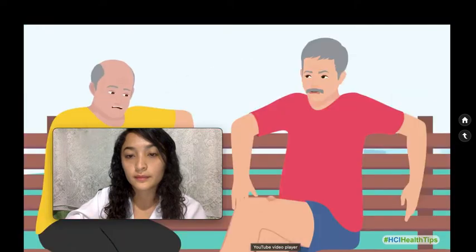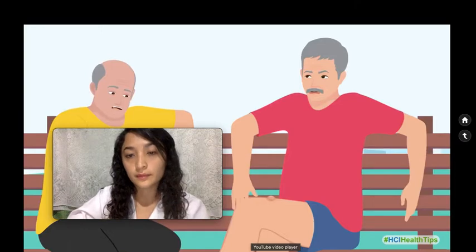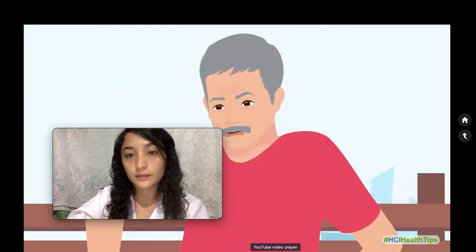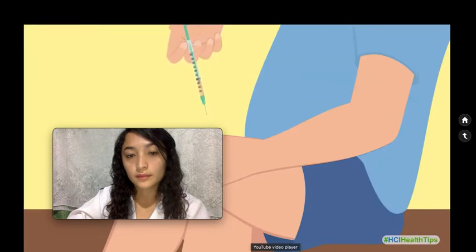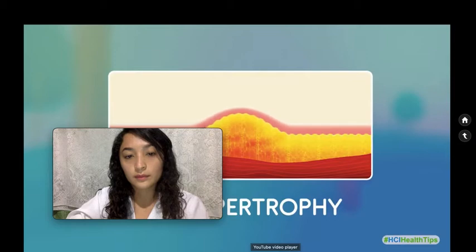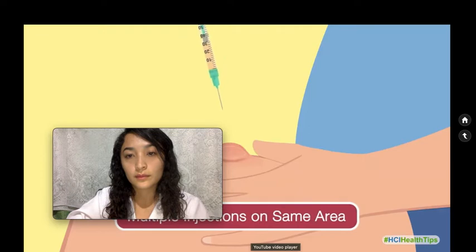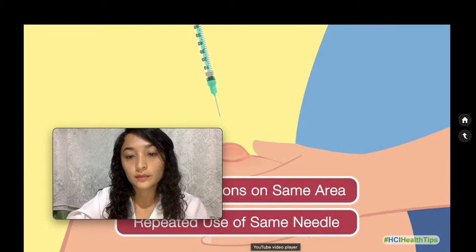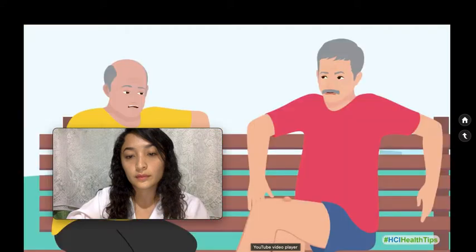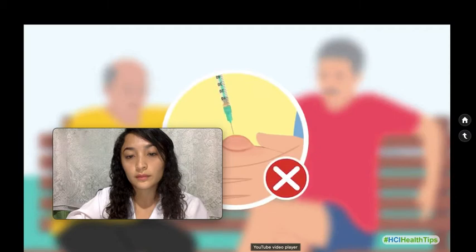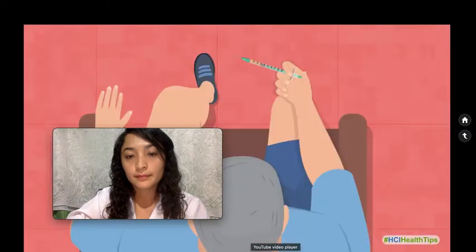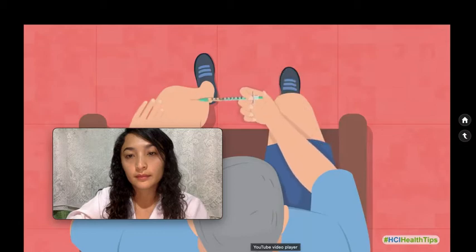Rosario looks surprised and asks Danny if he is injecting at the same site daily. Danny calmly admits that he injects the insulin on his thighs daily because it is painless and more comfortable. Moreover, it has become his daily habit. Rosario understands that it is lipohypertrophy and explains to Danny. The most common cause of lipohypertrophy is receiving multiple injections in the same area of skin over an extended period of time. Other causes include repeated use of the same needle. Rosario concernedly exclaims that Danny is probably practicing a wrong habit. Rosario explains that insulin injection sites must be rotated daily and that he does the same.